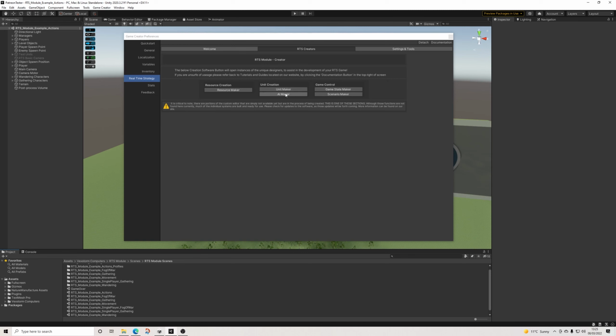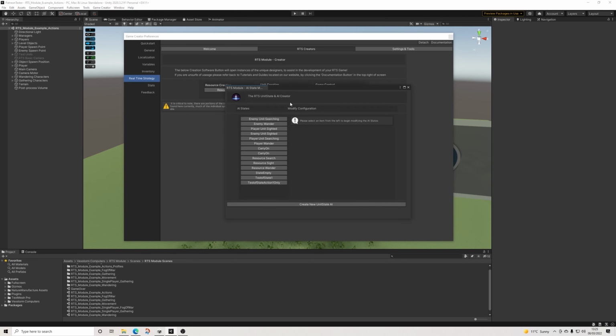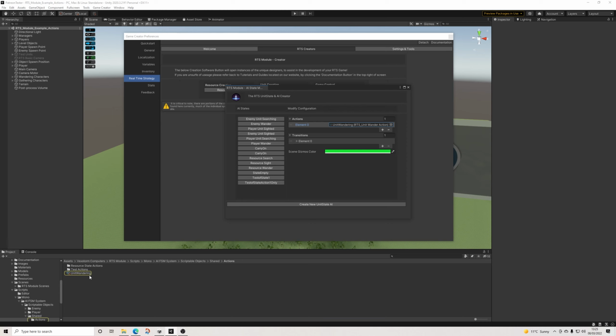When it comes to the unit creation, we have the AI setup. So it has its own AI system. So you're not reliant on behavior, but I do think combining several of them would be a good call. And yeah, this is definitely one of the things that interests me a lot. So we have the wander system, which is something that is just really cool.